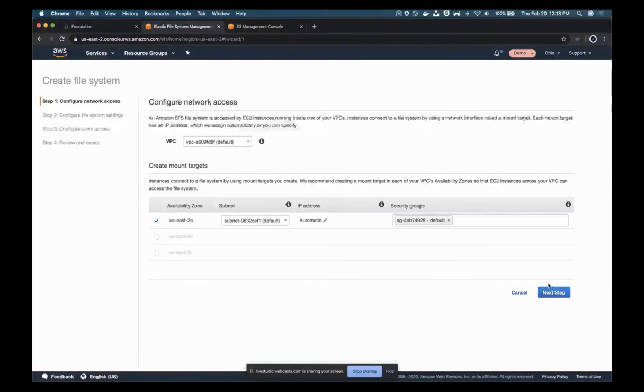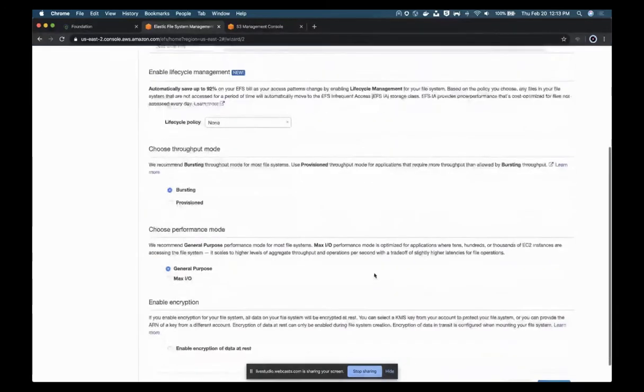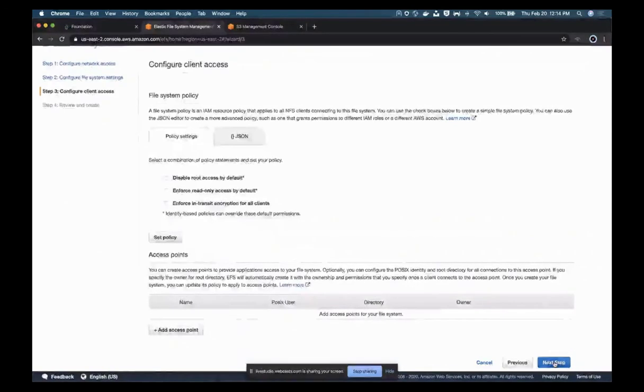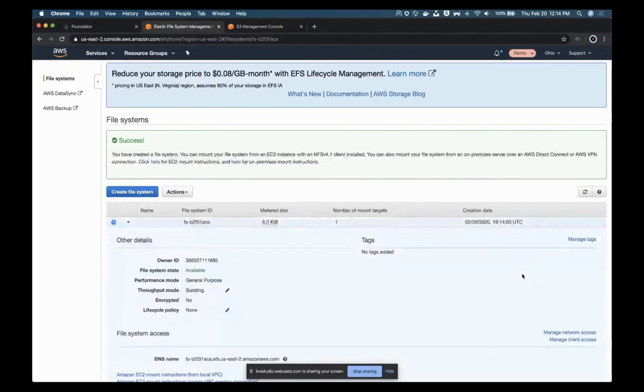So in this example, I'm going to use what's called the Amazon EFS, or Elastic File System, which is a shared file system service. And I am not going to select enabling encryption at rest. Now, in EFS, you're not allowed to enable encryption after the file system is created. There's a number of services across all three vendors that fall into the same category.